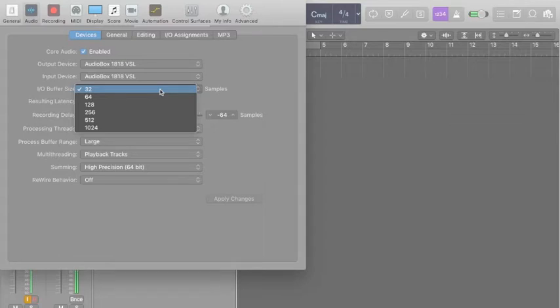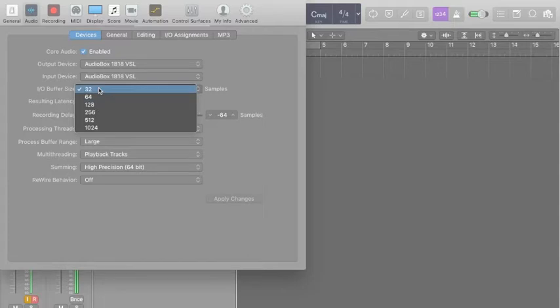Now, if you can record at a higher buffer size, like 64 or 128, I would highly recommend it. But I would not go beyond 128 samples. And the reason for that is because you'll get something called latency, or it sounds like an echo or a delay. Okay, anything above 128, you're going to start to get this delay, and it's going to really throw you off when you start trying to record your vocals, record your guitar, or any other instruments. It's going to be very, very difficult for you, okay? Especially if you're trying to listen to yourself play through headphones, it's going to be almost impossible.